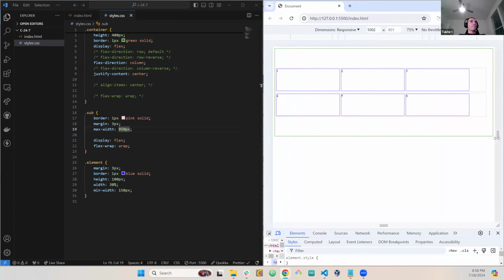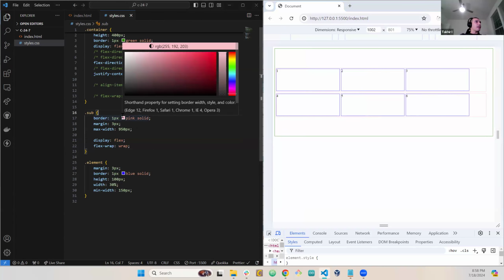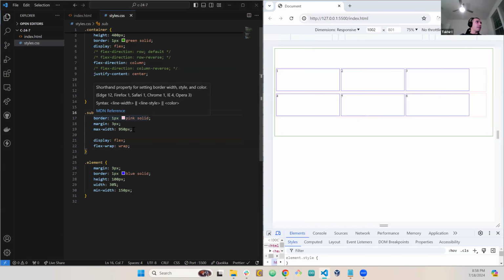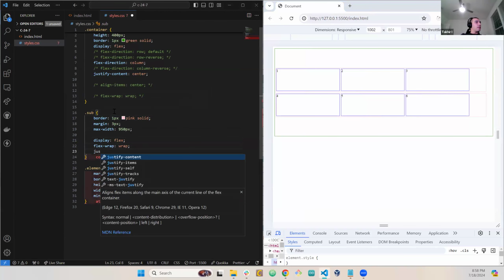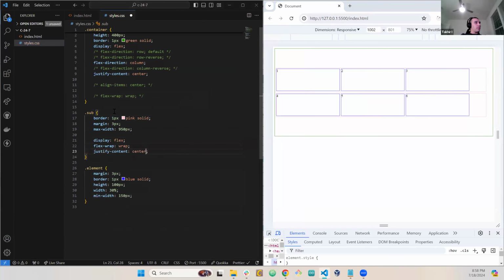Well, it doesn't look quite right because it's not in the center. Now let's adjust each of these containers. Let's say the subcontainer, let's justify content center. Yep, now it's in the center.